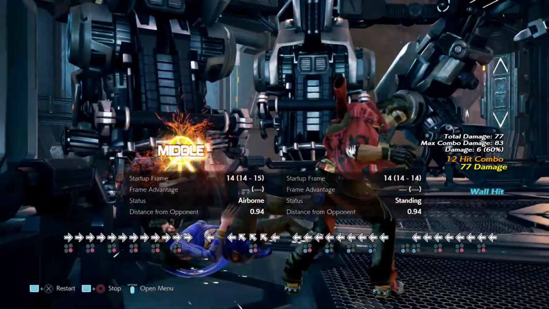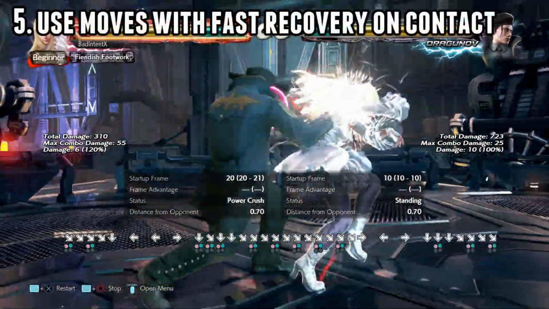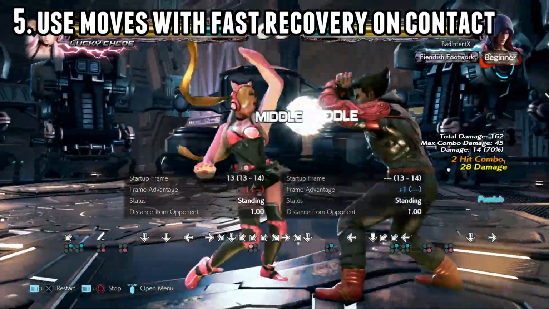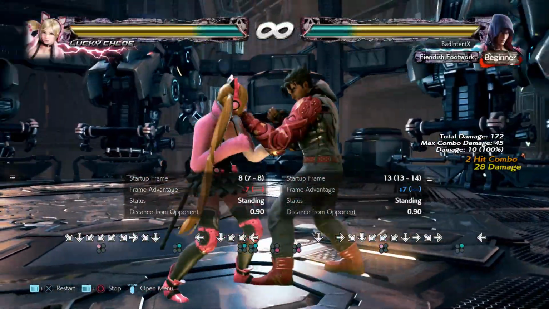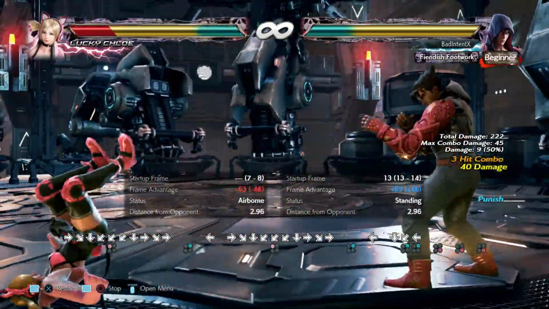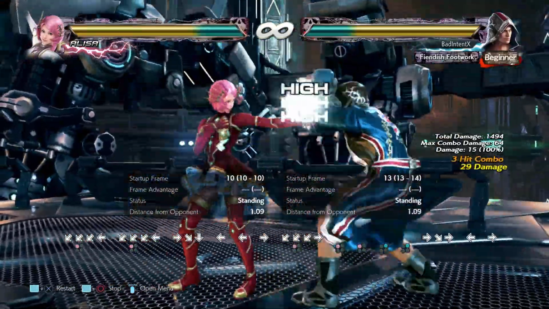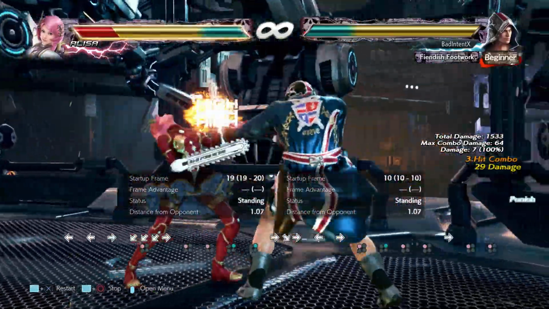The fifth way to beat a power crush is one of my favorites. Use a move with fast recovery on contact. Sometimes you don't have enough frame advantage to interrupt a power crush before it gets armor. And you might not have the frames or want to risk a throw or a low either, since they could get launched themselves. In this case, you can use a move that has a fast recovering animation on contact.